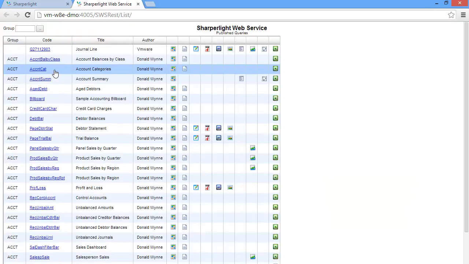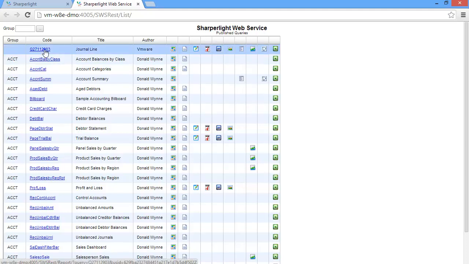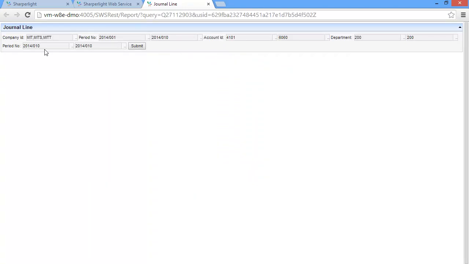The list page will return a table of all the available published queries currently hosted in Publisher and enabled for public listing. You should be able to see the published query that we just created and saved into Publisher. To view the query, click on the relevant code and it will open the query in another browser tab. When we open the query, the top of the browser window has a set of prompts equivalent to the filters that have been defined in the published query. To view the query, select the Submit button and the available filter values will be used to generate a table.